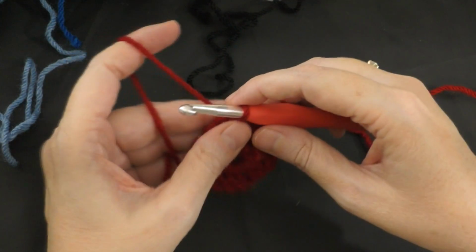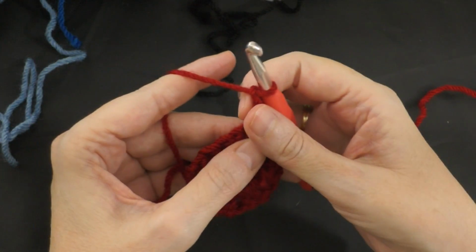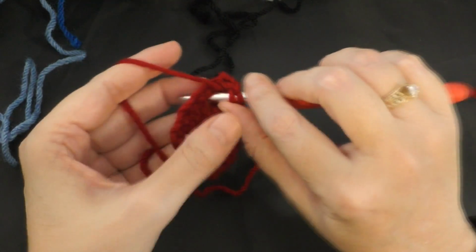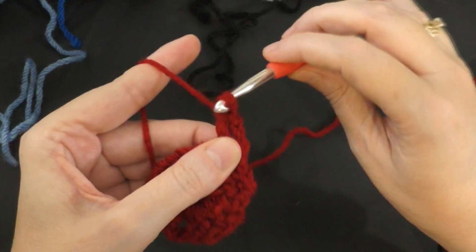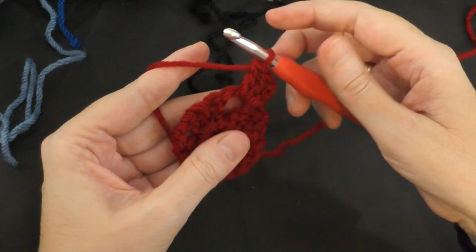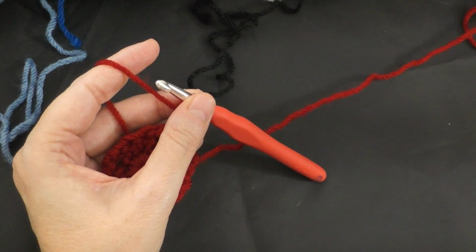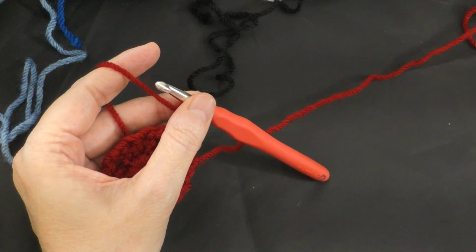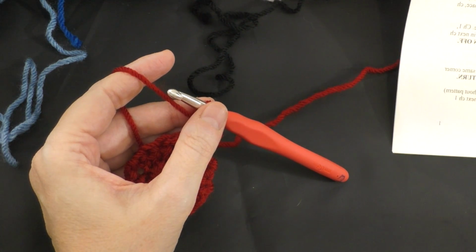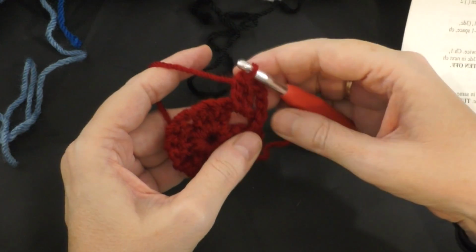Okay, now to start round 2, it says to chain 3. 1, 2, 3. Okay, and then it says 2 double crochet in the same corner space. So 1, 2. Okay, and then it says to chain 1. Wait, let me check right here. Chain 3, 2 double crochet in the same corner space. Oh, that's it. Okay, so we're going to finish this corner when we get back to it.